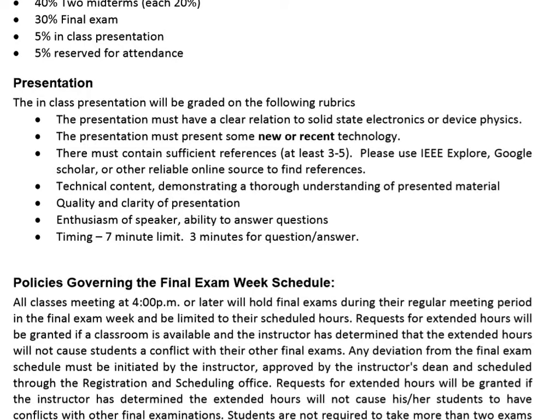Best is if you have actual journal articles that are in a peer-reviewed publication. There are many such journals. If you do a Google Scholar search, Google Scholar only searches peer-reviewed academic publications. I warn you beforehand that some of those are a little bit difficult to read, but that's some of the work that will have to go into it. If you need help understanding an article, I'm more than happy to help you.